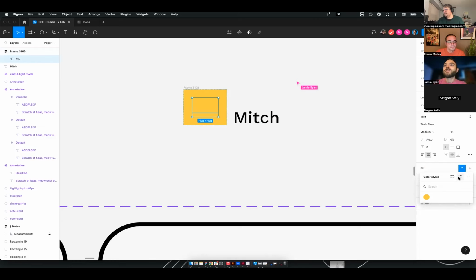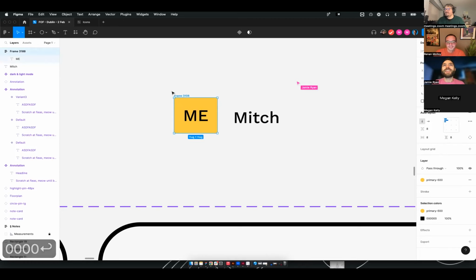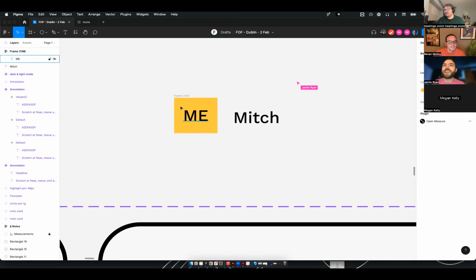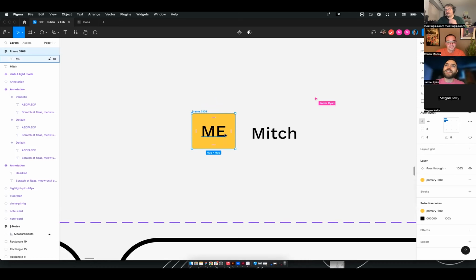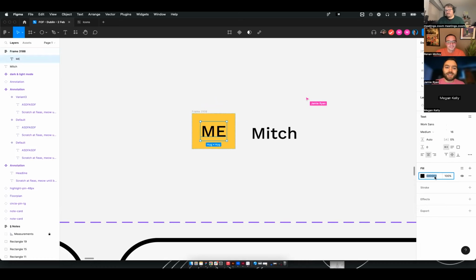Yes. I'm so used to having defined colors. That's the amazing thing about the Figma color system: if you need something to be white, just say F, and it'll make it. And in fact, if you type in blue, it will just make it blue, which is kind of cool.